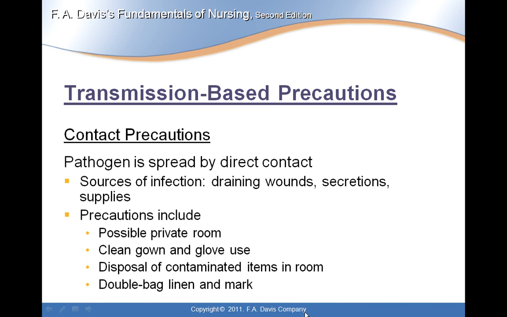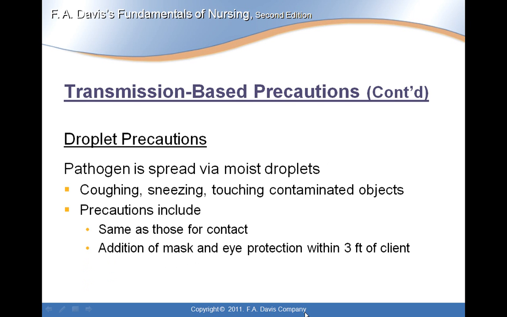We're going to wear a gown. We're going to use gloves. We're going to dispose of those contaminated items in the room, not outside, in the room. And then there's going to be a double bag. We're going to double bag the linen and make sure that we mark their linen.